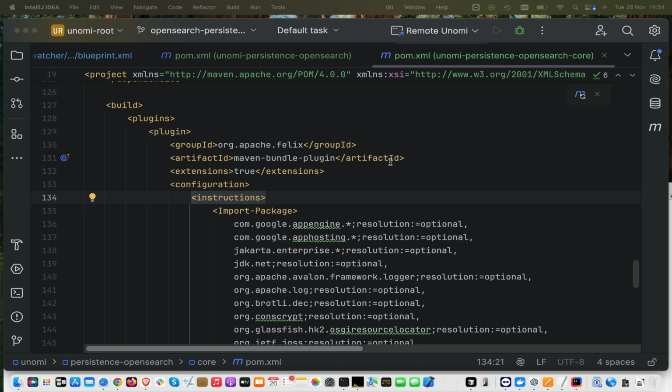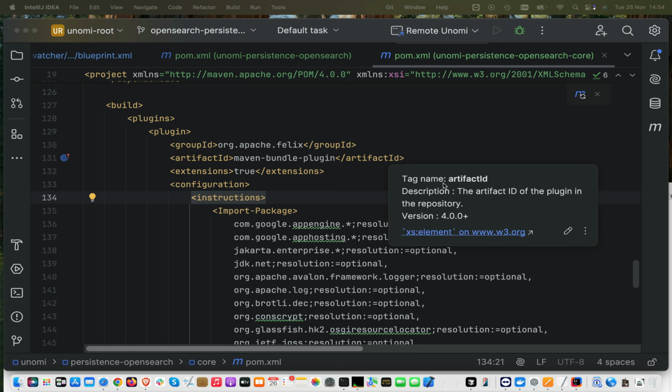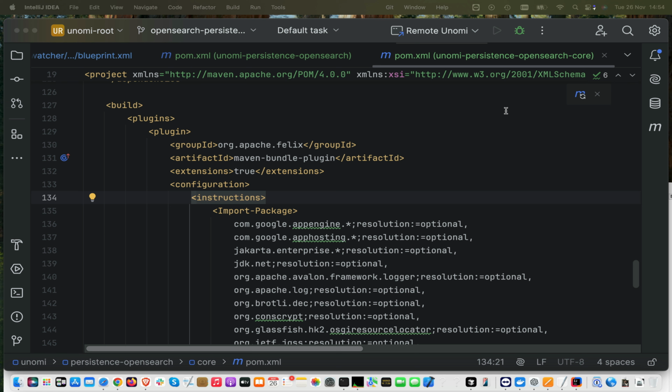I'm the CEO of Inoyu, and today I'm going to show you a little tool that we've developed and that will help you work with OSGi packages. In my case, I'm using this on the Apache Unomi project, and I'm developing some extensions for it, and I'll show you what this OSGi tool can do for you and what it's useful for.